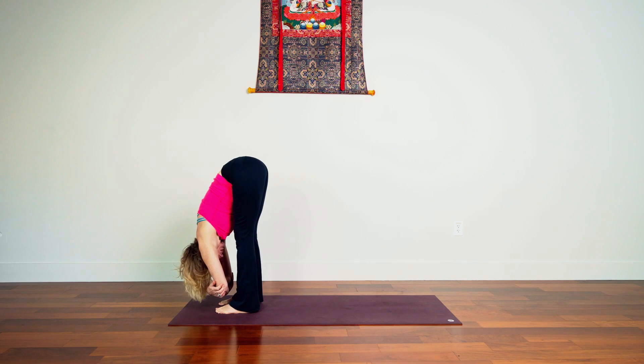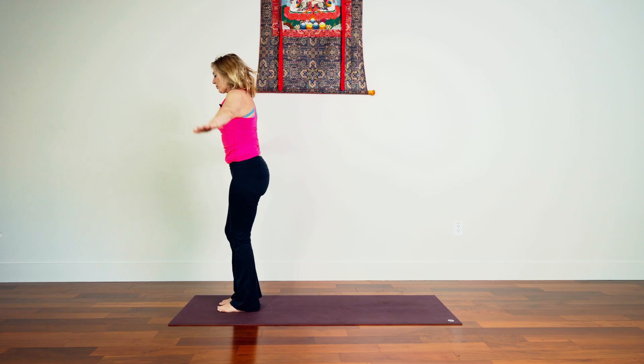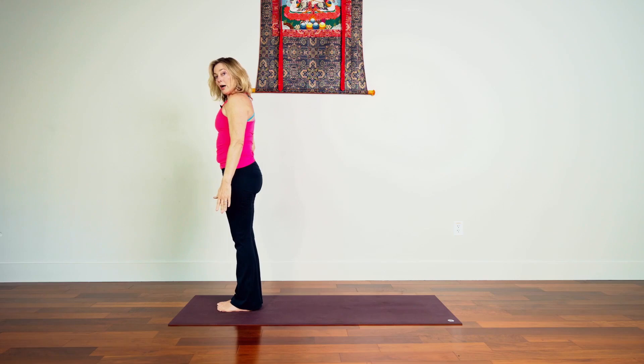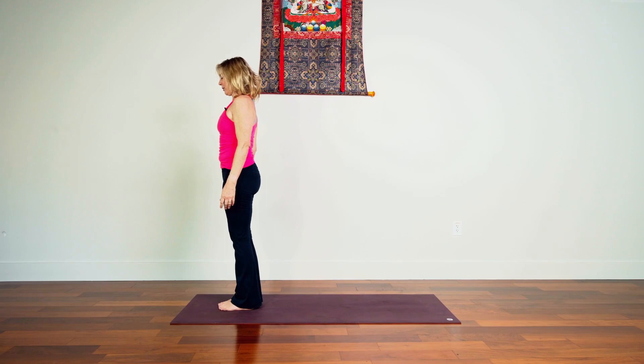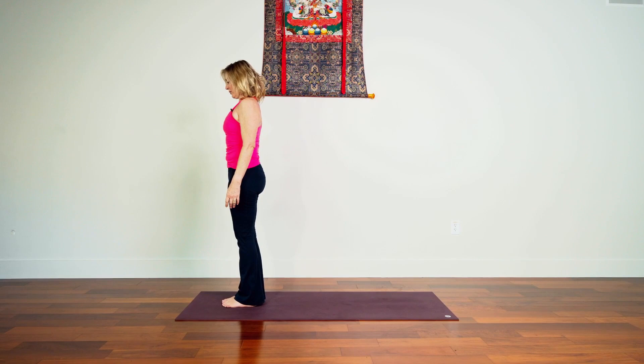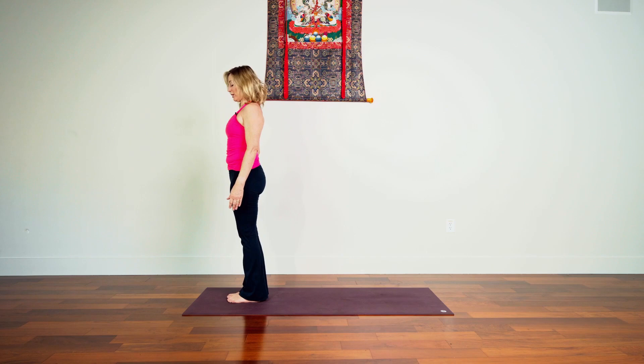Holding the elbows for a moment. Feel how your feet root like a tree trunk, your legs, and then soft like a waterfall through the back. Inhale, we rise all the way up, palms touch at the top. Exhale, releasing the arms beside us. Pause here in mountain pose. Feeling the four corners of the feet evenly. Notice if there's any locking in the knees — soften just a little bit. Pelvis is neutral, rib cage neutral. Let the shoulders soften, extend through the fingertips, and lift up out of the back of the head.